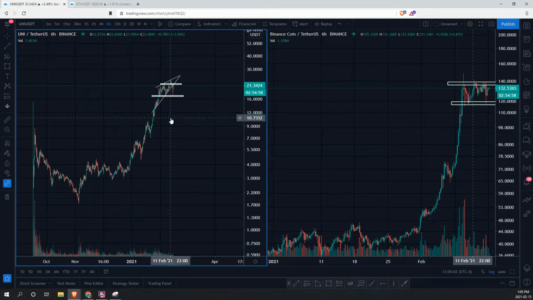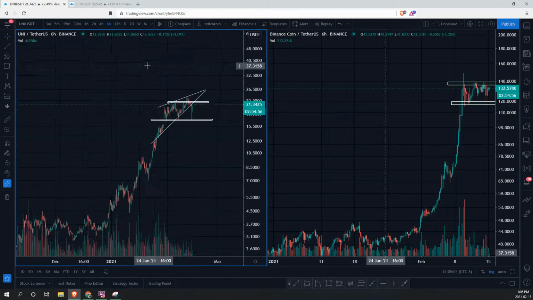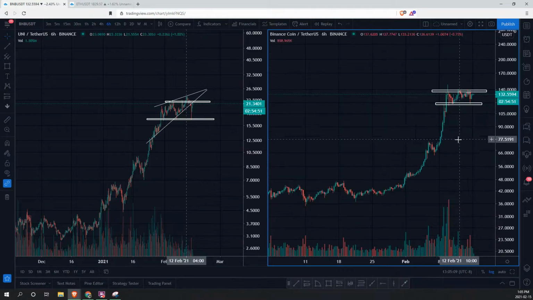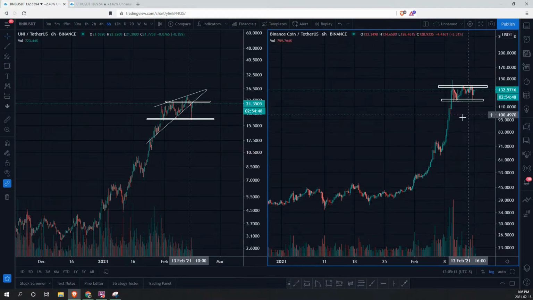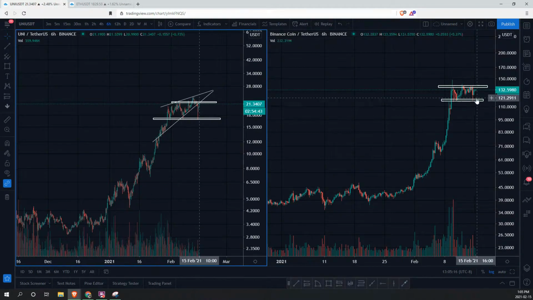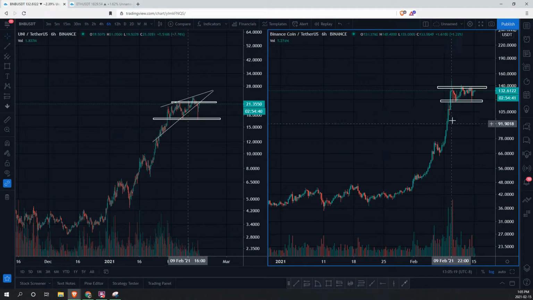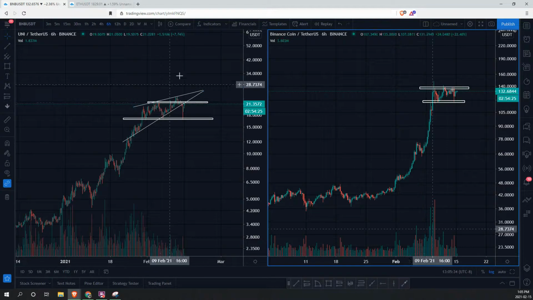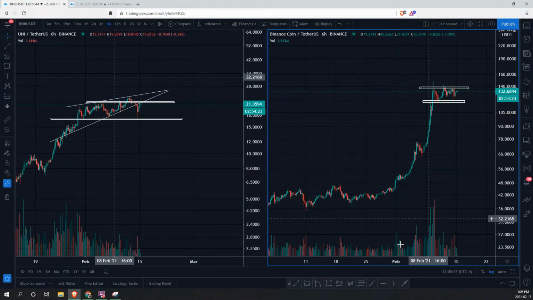So we were looking for Uni, but as of right now, we're going to be pretty patient for this particular one. And then Binance Coin, the other asset that we like to look at for the exchange tokens. This is centralized for Binance, and then obviously a DEX, which is decentralized, for Uni. So we saw BNB have a monster move to the upside. We're seeing quite a consolidation right now, a very tight channel, not really a squeeze, around $140, with the support being $117. Not a lot more to talk about on Uni.